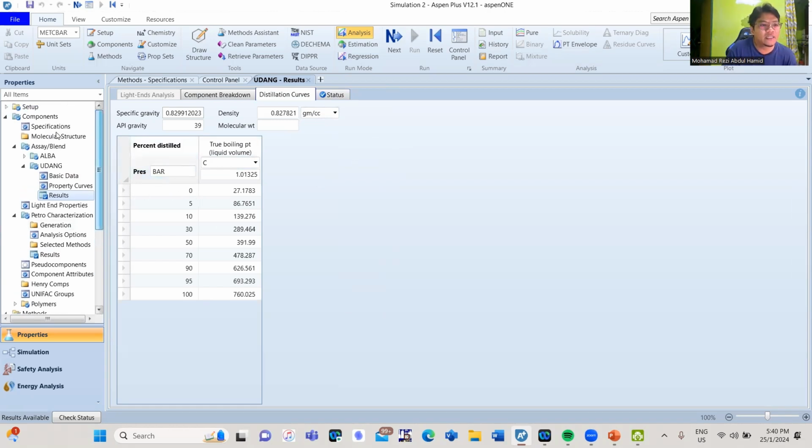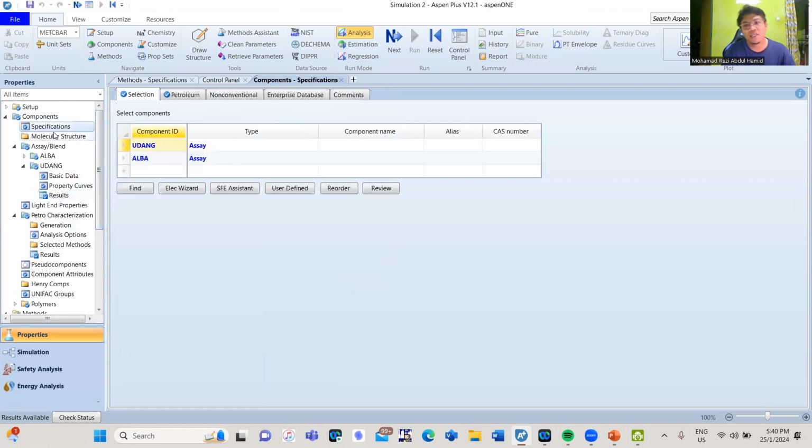All right, the next thing that I'm going to explain to you is how to add a pseudo component. Let's say I'm going to specify a gasoline. So gasoline.